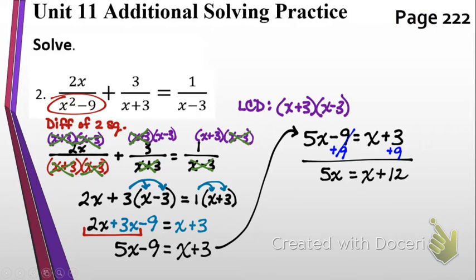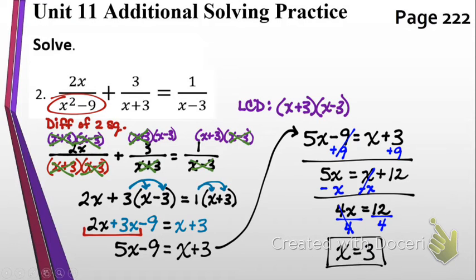Minus x on both sides. What is 5x minus x? So 4x equals 12. Not minus. We're going to divide. We want to isolate the x, so it's the 4 that I need to get rid of right now, because the only thing over there other than the x is that 4. x equals 3.